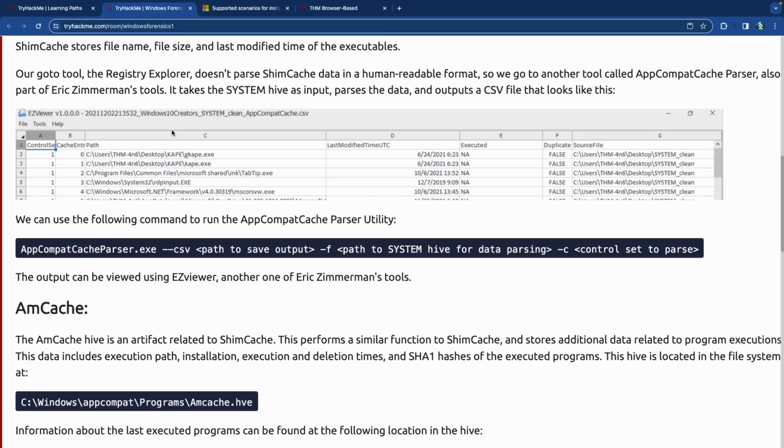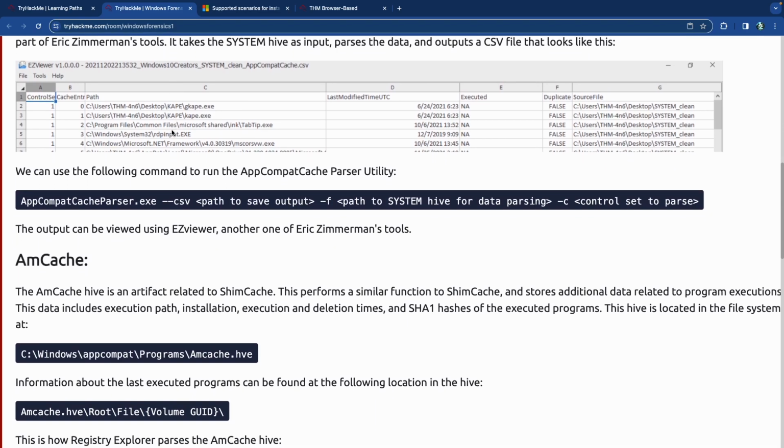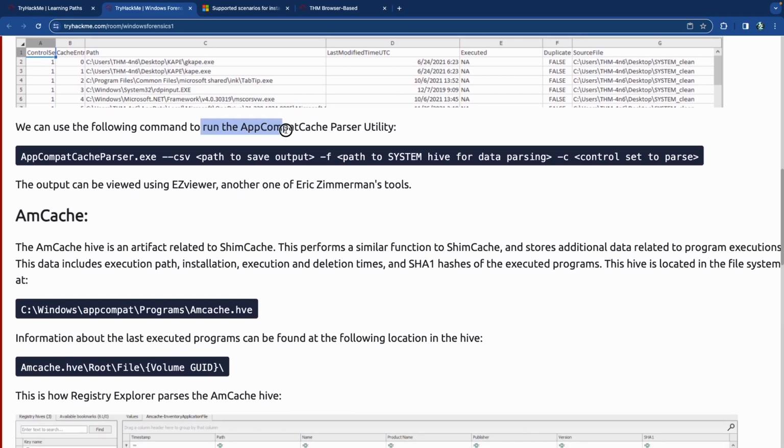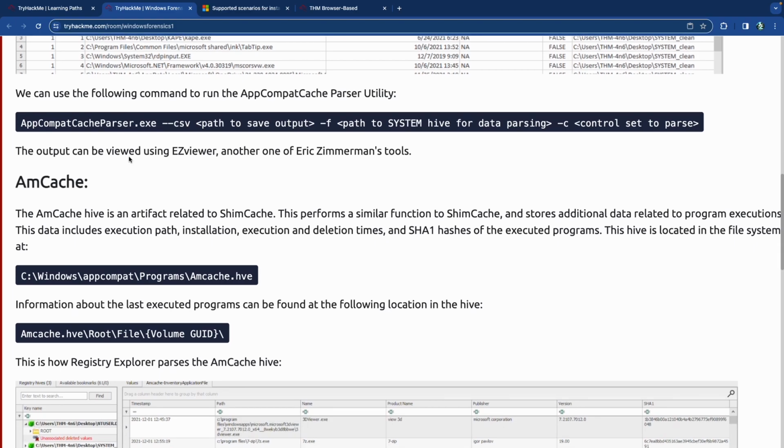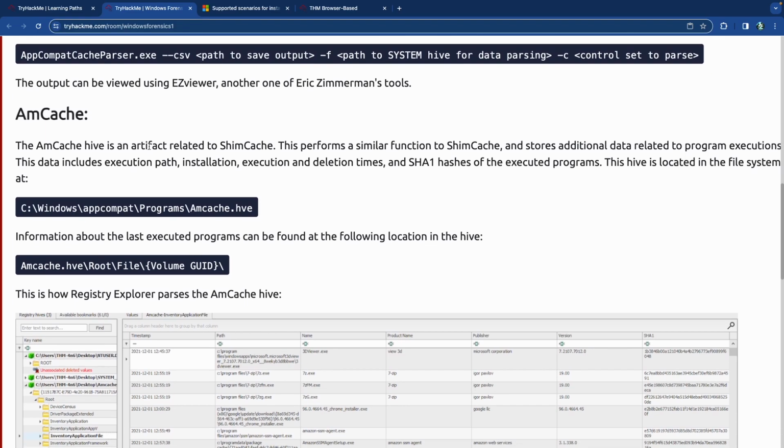It takes the SYSTEM hive as input, parses the data, and outputs a CSV file that looks like this, which is super human readable. We can use the following command to run the AppCompatCache parser utility, if you haven't installed it, obviously. The output can be viewed using Easy Viewer.